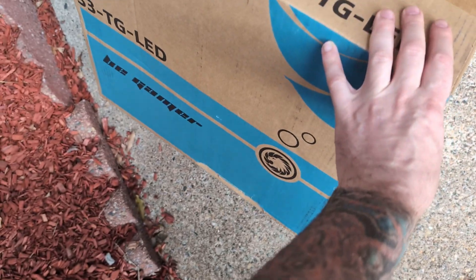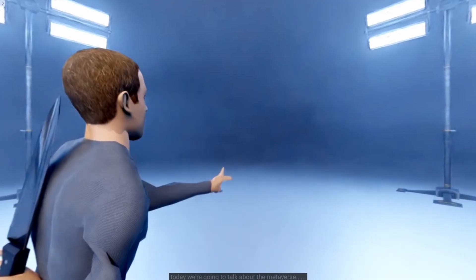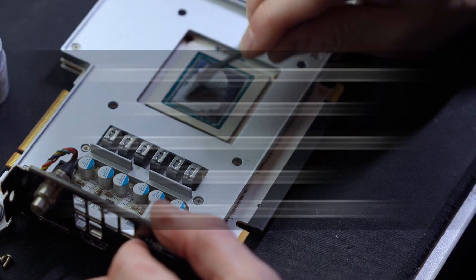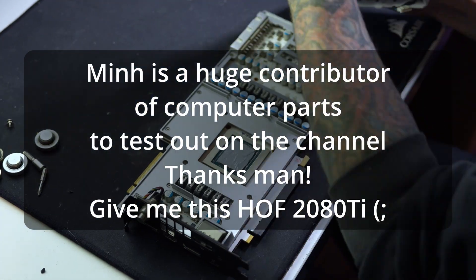So we're going to have to fix that. But let's bring this PC case inside. Today we are going to pick up some used PC parts from the marketplace, but instead of hunting them, I actually sent these parts to a friend of mine, Min. If you're new to the channel, he's like a common figure on the channel, so we're going to go to his place. He has a bunch of other things floating around that he wants to pass off on me, and we're going to try to throw together some PCs to sell on the marketplace.